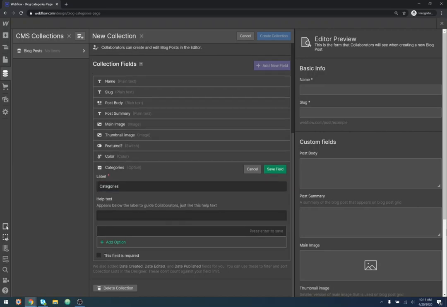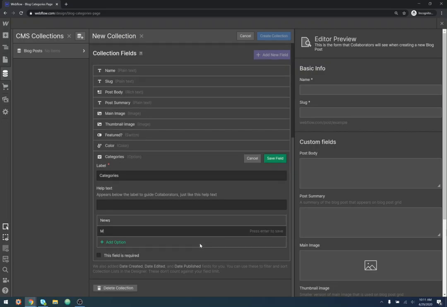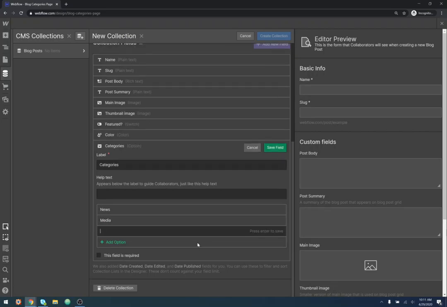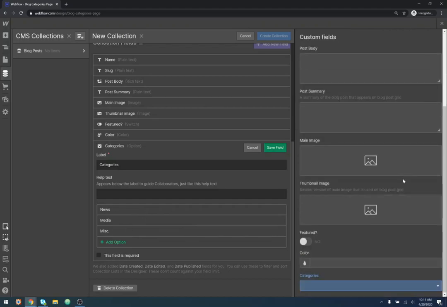The first category is going to be news, and then media, and miscellaneous. We'll just do a catch-all topic. So I have three different options here.